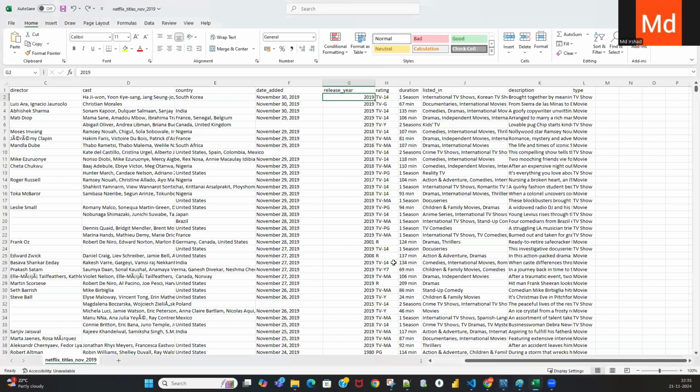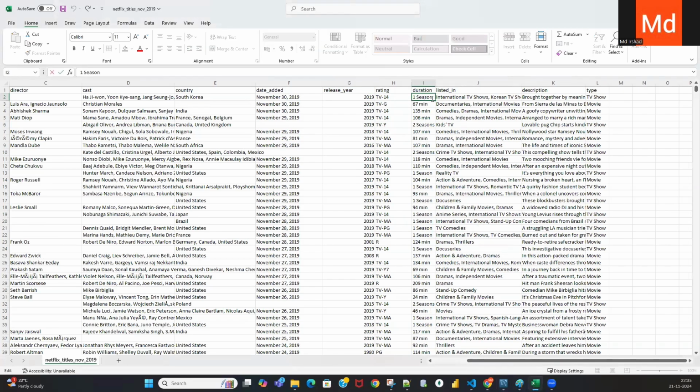So for rating, I will select this. How to find the maximum characters? I will write here MAX LENGTH. Then this is the H cell, right?